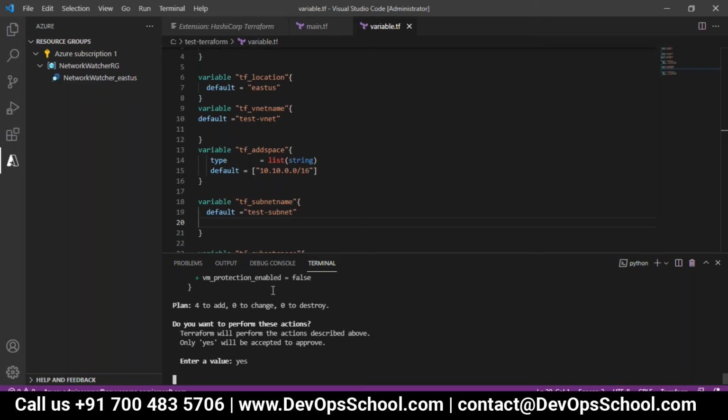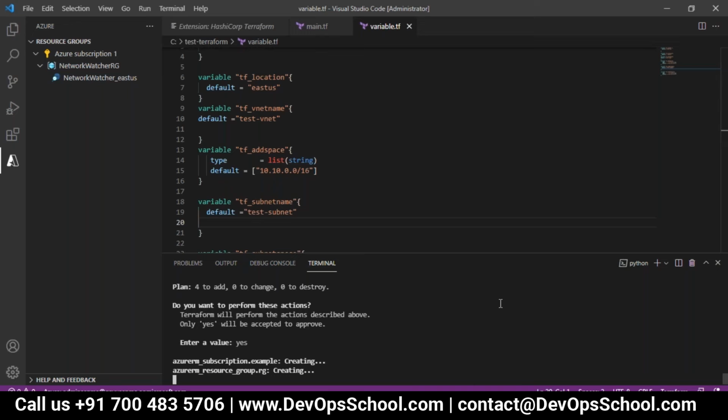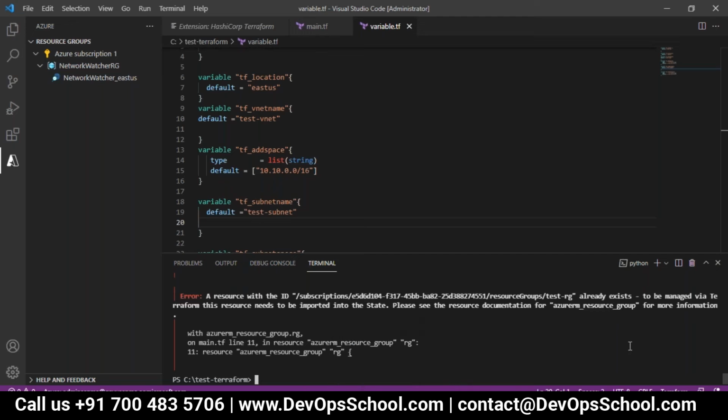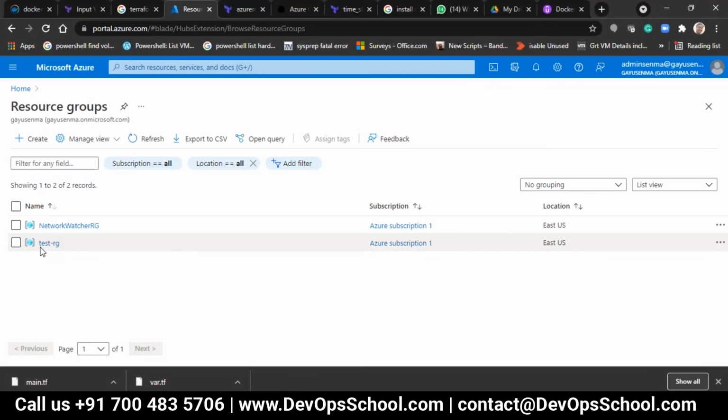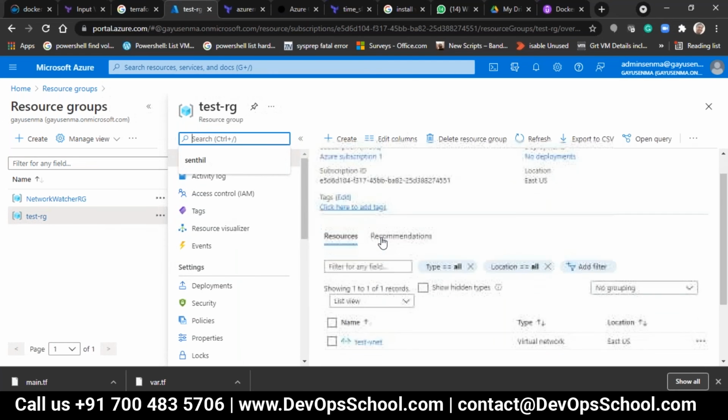It will throw the error now. Resources already exist because we deleted the state file. Now Terraform is going to deploy completely new things, right? Now it does not understand that these resources are already available and it just needs to update them. It will directly start to, yep, check out the error. Yeah, already exists. Because the state file is deleted. If the state file is there, then it will be able to understand that this was already deployed.